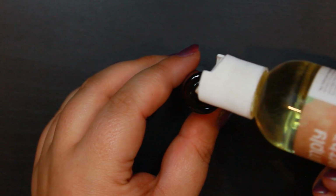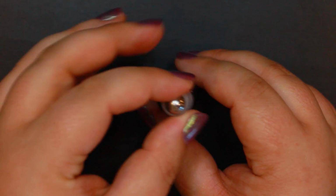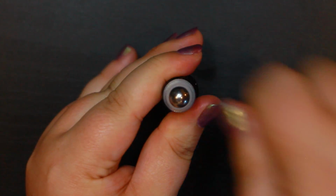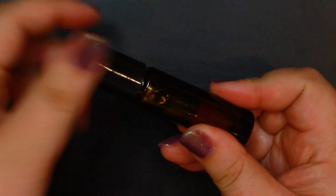Next off, we need our almond oil. So we're gonna go ahead and open this up. I'm gonna go ahead and fill up the rest of this bottle, the roller ball, with the almond oil. The roller ball is filled. I know it's kind of hard to see because of the angle and the lighting, but we are just gonna go ahead and take the top and push this in all the way. So we have a little seal there, and then we can go ahead and put on the top.